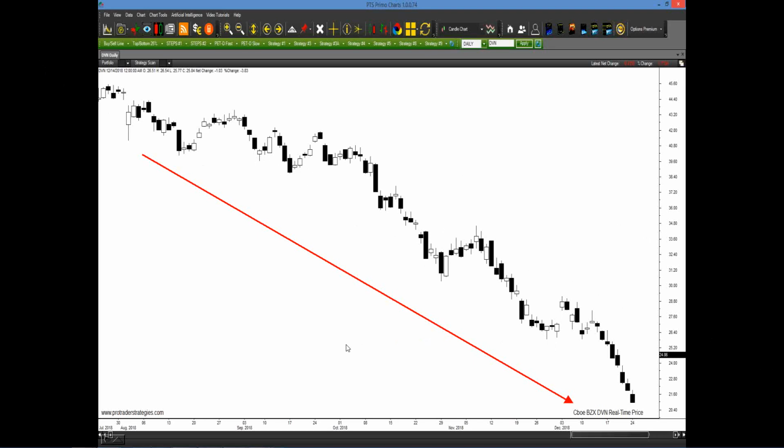If you added the 50-period moving average, all you have to do is ask yourself, where is price? And at this point right here, we had consecutive closes below. So now we knew well in advance not to buy this and only to look at it from a seller's point of view. You see how simple trading can be when you get out of the way, when you uncomplicate things?